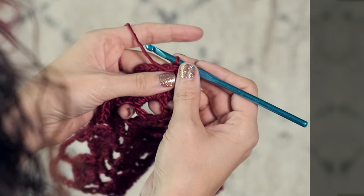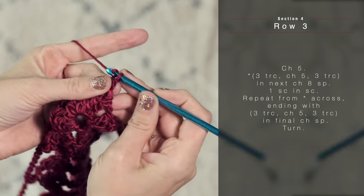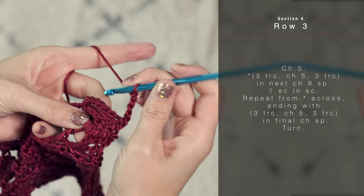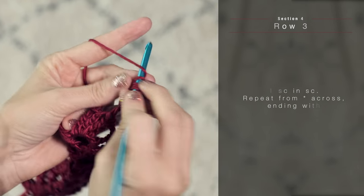Continuing on, section 4, row 3. Now for row 3 of section 4, you're gonna start with a chain 5. 1, 2, 3, 4, 5. And then in the next chain 8 space, you're gonna work 3 triple crochets.